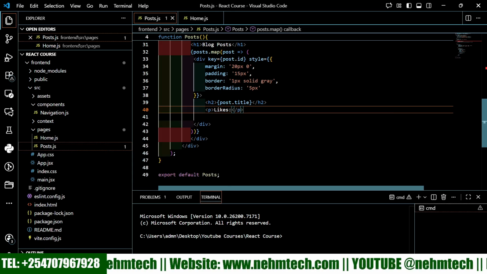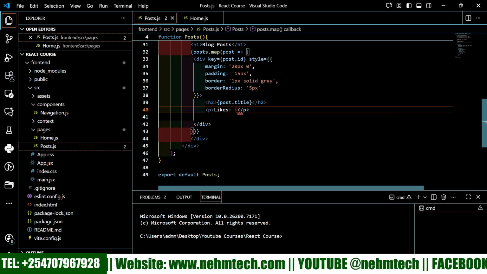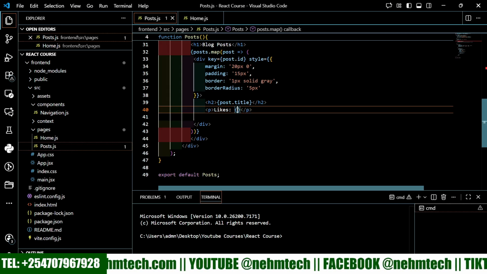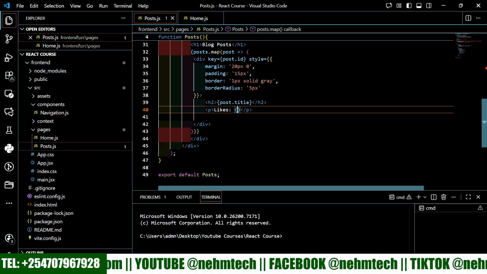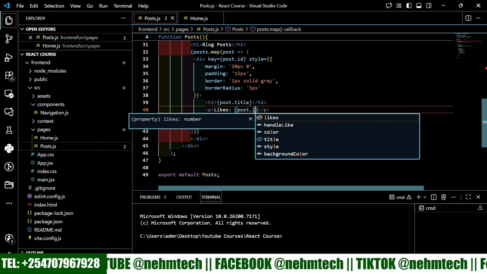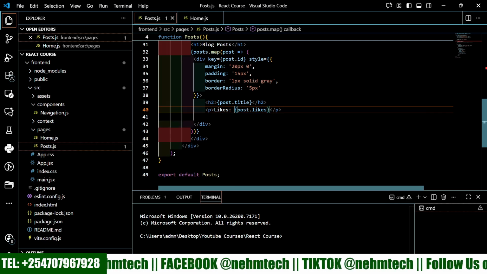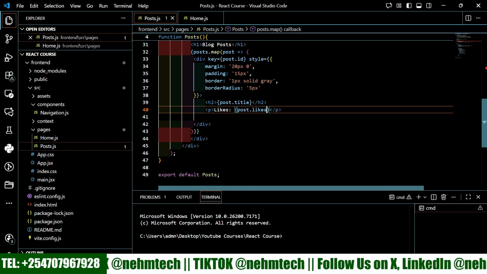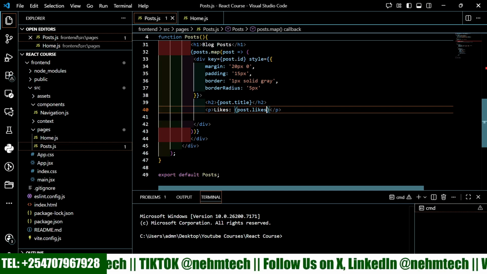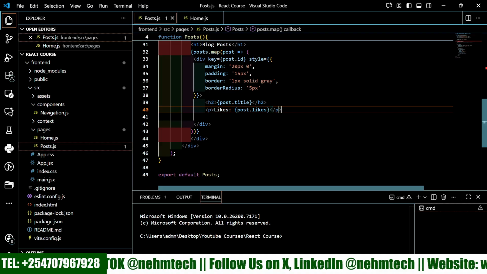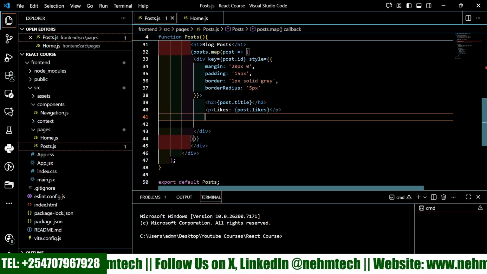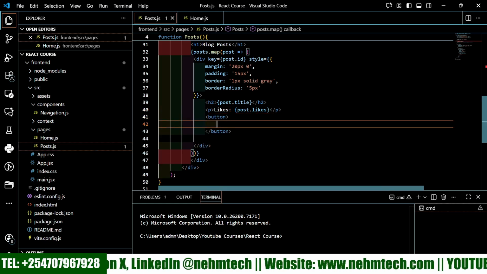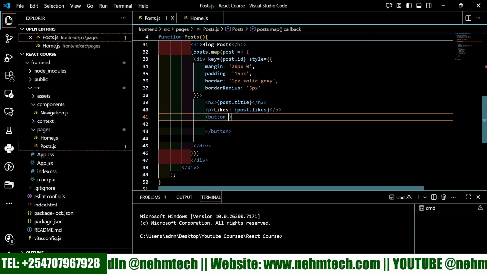So these likes I'm going to also display dynamically, and we also need to update it such that when you click, it increments the number of likes. So let me say post.likes, from the individual key you're able to get the values there. Now we want to make these likes more dynamic, so we can use a button that allows us to add a click event.